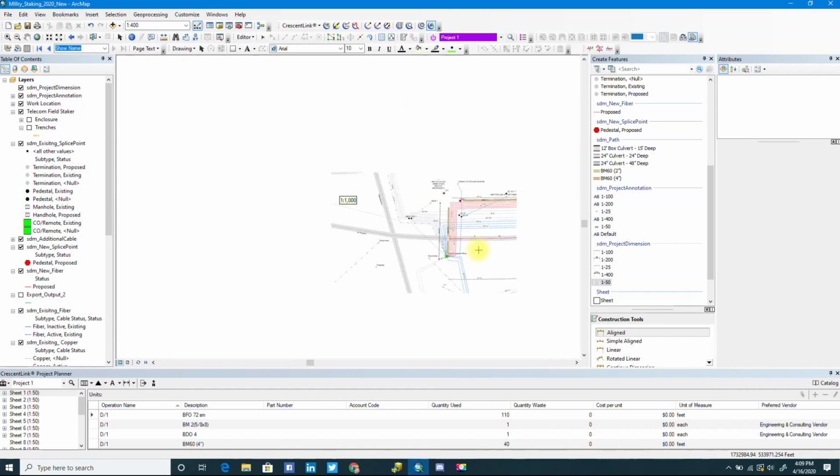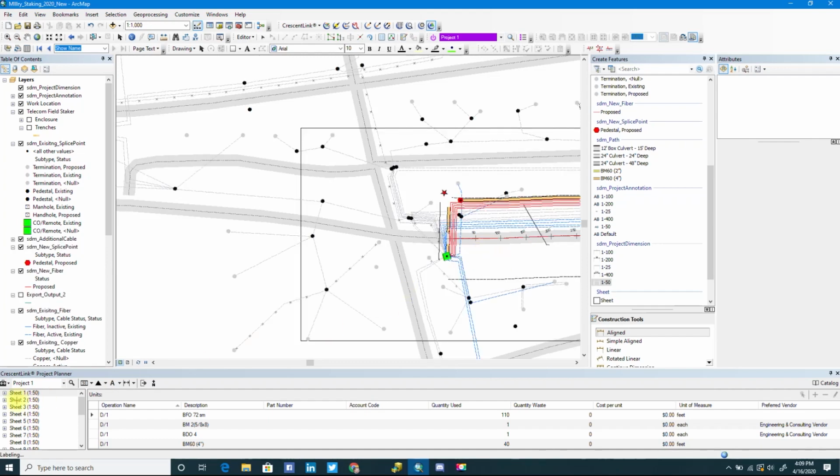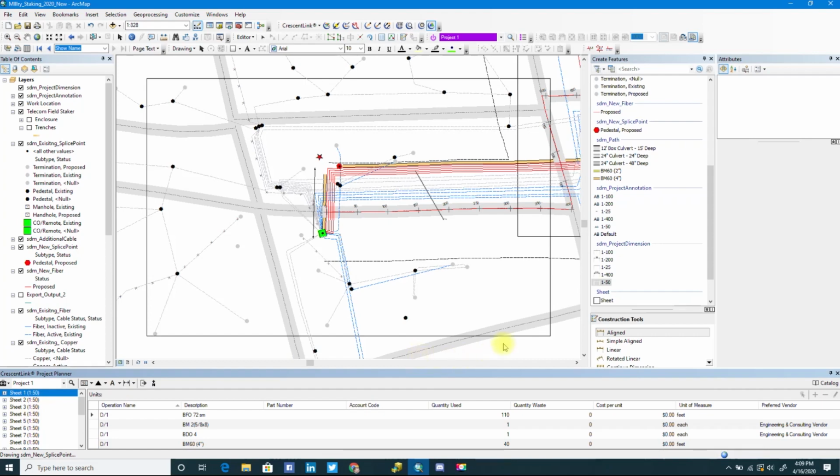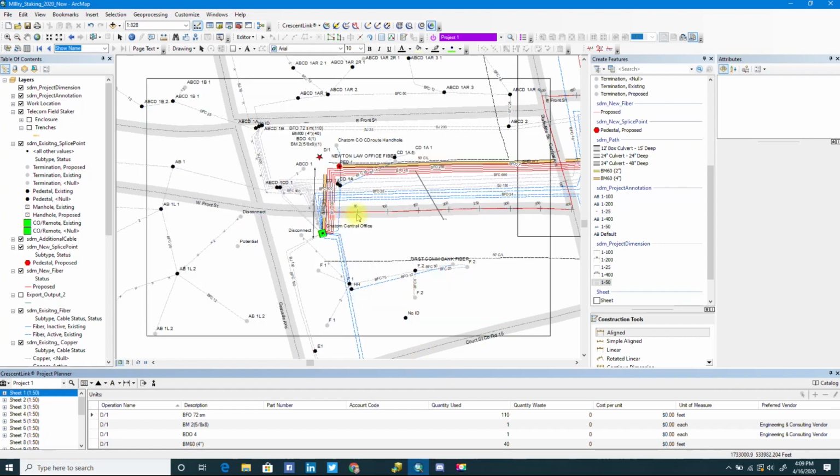So a way that you can use dimensions, annotations, different things within your sheet to make it what you're used to. Again, you see the station lines here that you can use your measurements off of for center line measurements. So lots of neat functionality there.